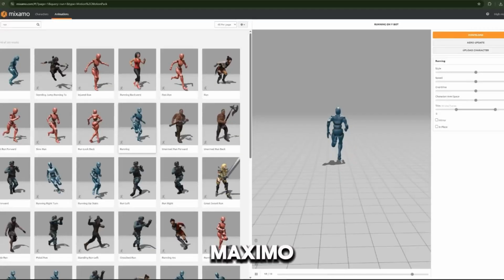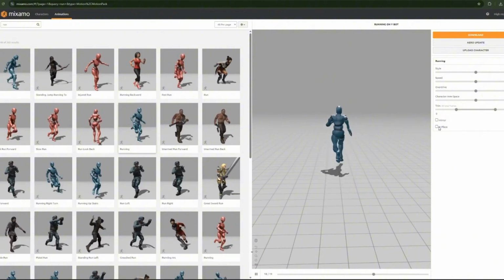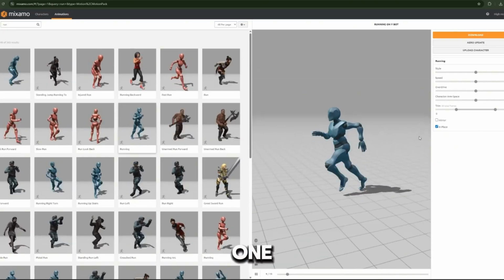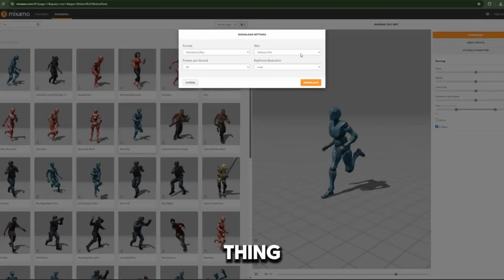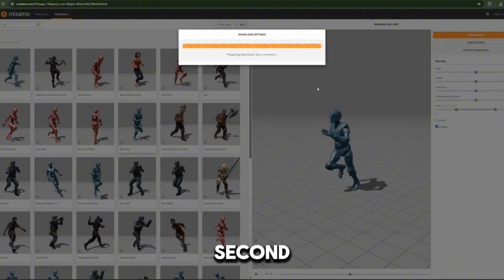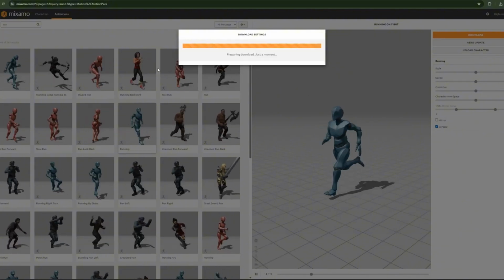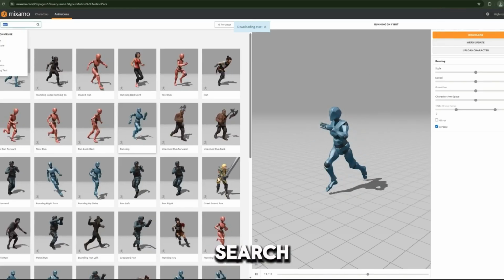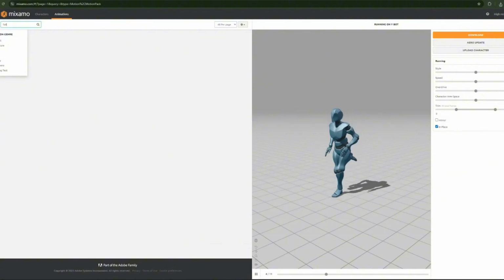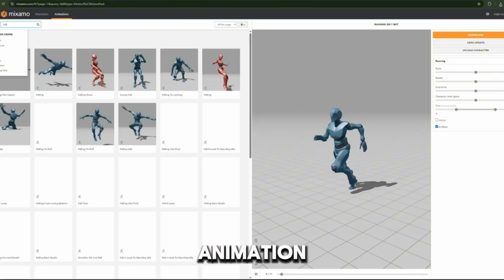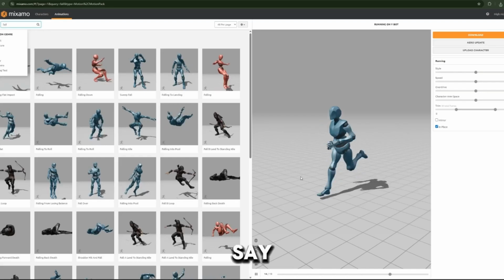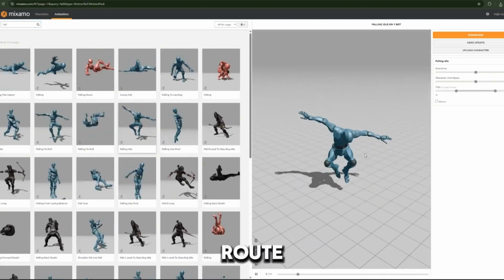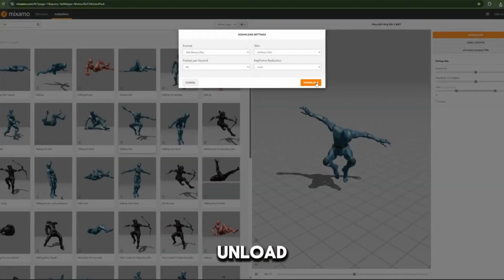So on the Mixamo, you're gonna make sure to tick in place. And as you can see right now, this is stuck in one position in root. Same thing without skin, 60 frames per second. There you go. Now we're gonna search for a falling animation, which will be our jump, let's say. And click on here, and since it's already on a root, so it's not moving, we can simply just download it.